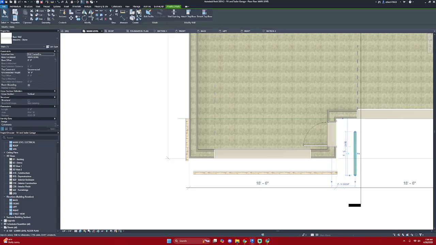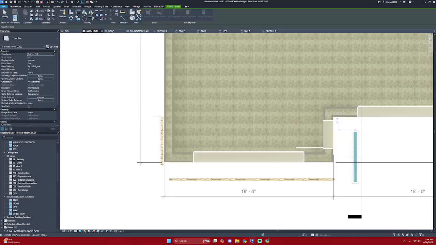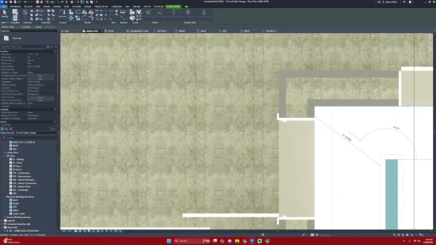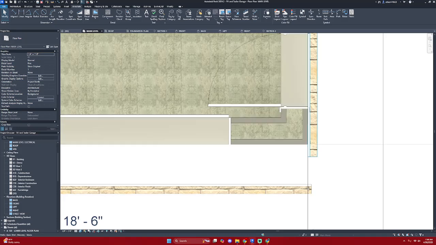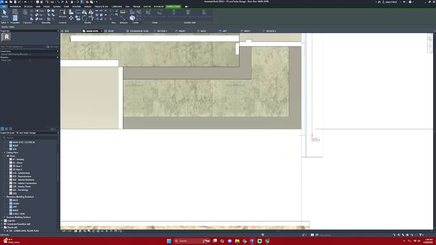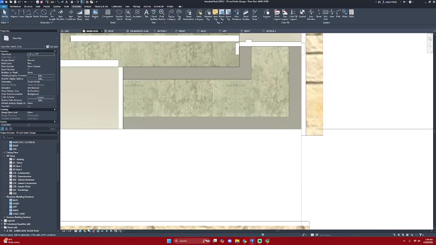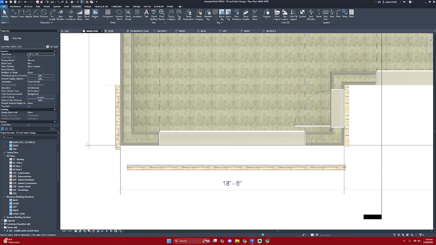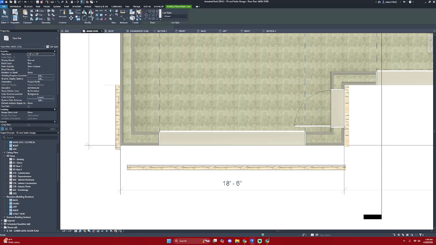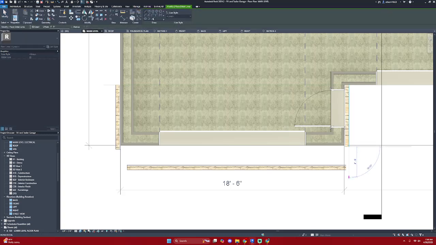Same thing with this. Now, before I move this one back, I'm going to create how long it's going to be in reference to these two corners.